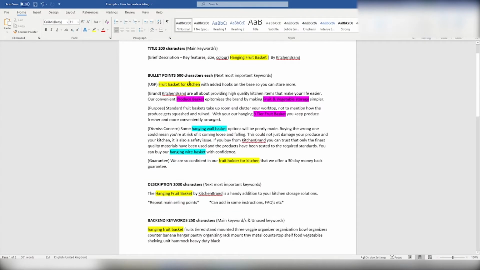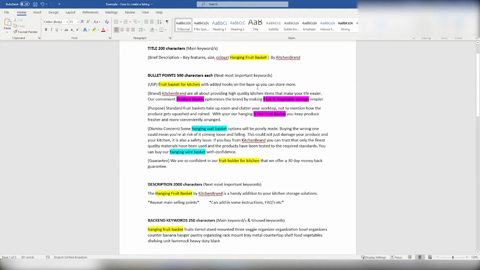And again, what we would do is make sure that these keywords are sprinkled throughout our bullet points and in our description and in our back end, which are our search terms. Okay, so that's how we use the keywords. As I say, there's other videos that go into more detail with that, so if you're interested in that, please watch them. But in terms of structuring, our first bullet point, we tend to focus on the unique selling proposition or unique selling point of the product.